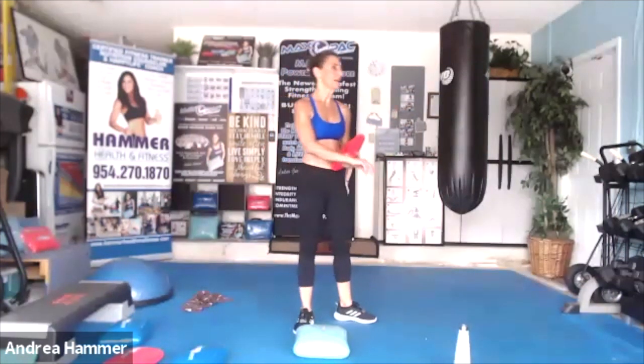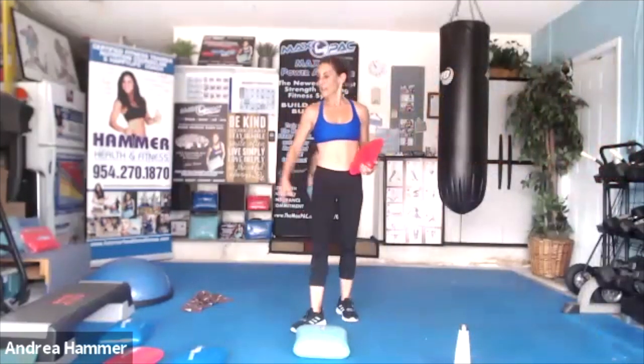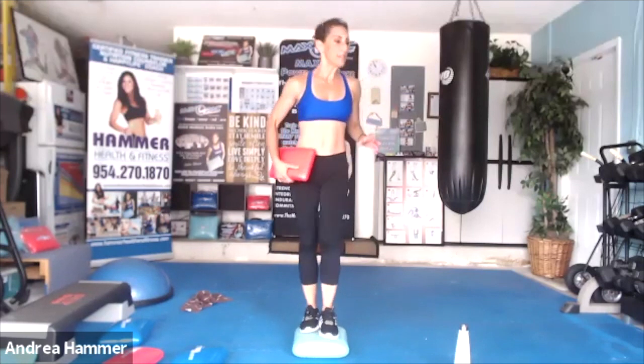It doesn't matter if you are on a MaxPAC, BOSU ball, a step, a bicycle, or a ladder. Balance is internal. The cerebellum in your brain says to your body, oh my God, everybody, look out. We're gonna fall. Everybody come together and hold us tight. So when we challenge that by having to step on something that's a little unsteady, whether it's that, a trampoline, a BOSU ball, we get to have the brain go, huh, what do we need here? Because this isn't right.